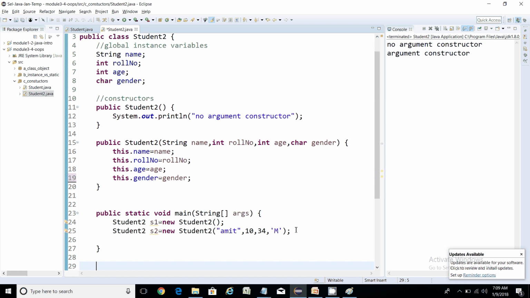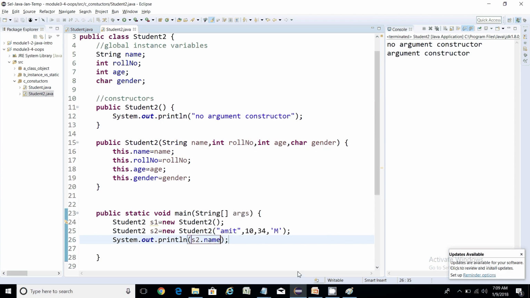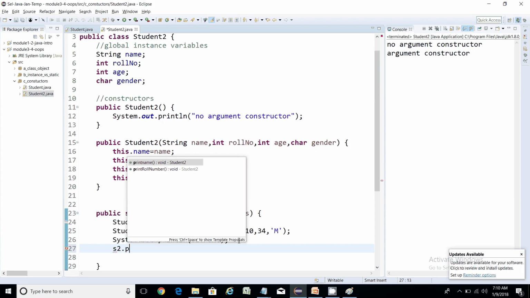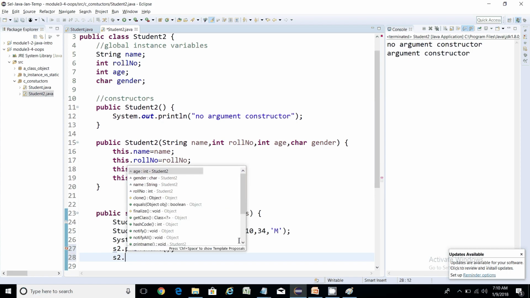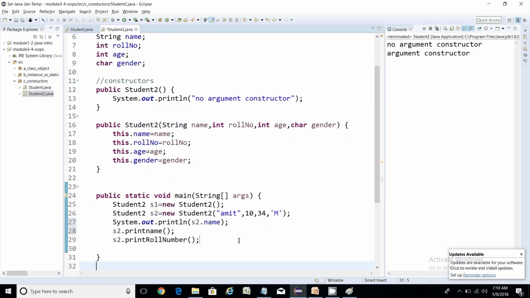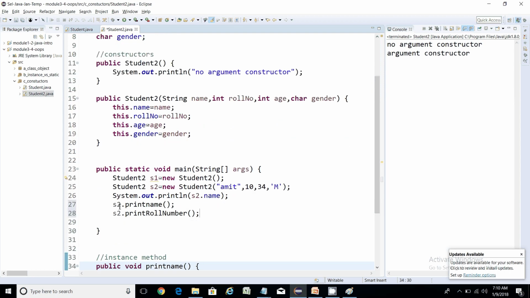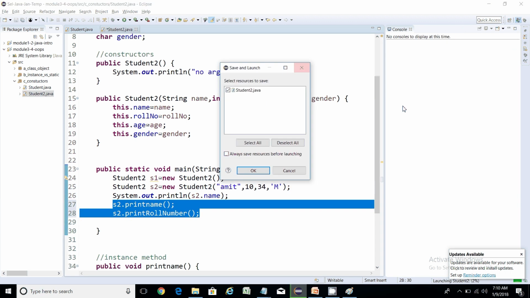If I now simply print here, let's say s2.name, this will print Amit, because with the help of the constructor I've now set the value, and now I'm printing it. Now if I simply call the method, let's say s2.printName, or s2.printRollNumber, I can very well call these methods because I've already initialized the instance variables.